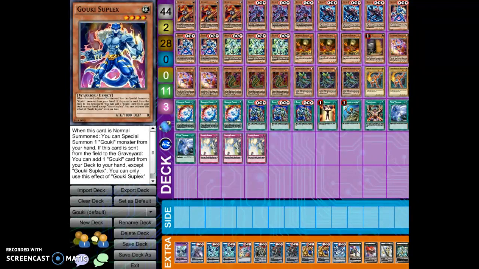So next is Gouki Suplex, probably the best Gouki right now. When you normal summon it, you special summon a Gouki. So plain and simple, it's 2 cards for 1. Real good card, 1,800 attack. It's pretty decent. Can be searched off Rhoda, so it's a very good card. And that effect's not once per turn either. So if you have Seraphonite on the field, so you have the extra normal summon, and you already played a Suplex, you play another Suplex, you get that effect again. Really good card, I like it a lot.